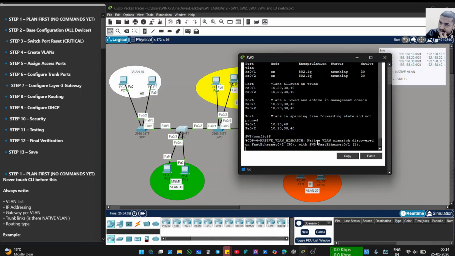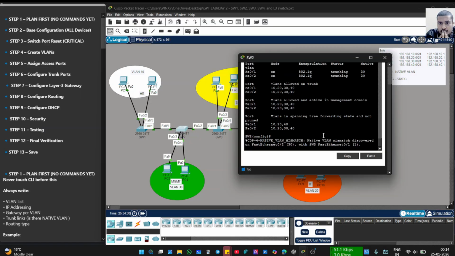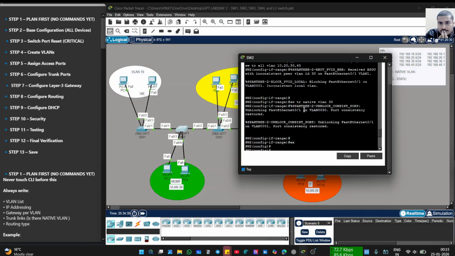Spanning tree forwarding state is not. Okay, but I did the same thing. Nothing is going to happen wrong. Okay, what about this?